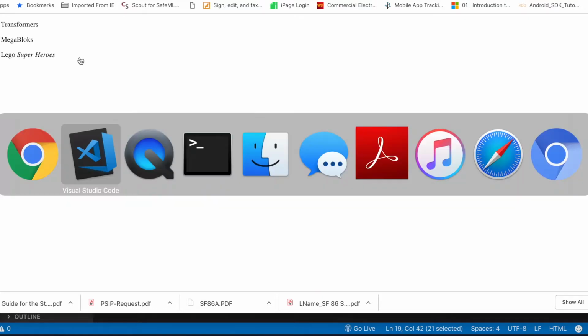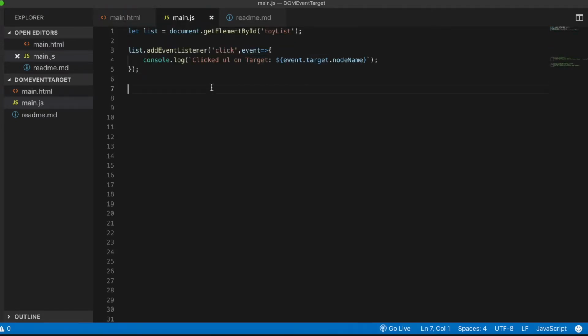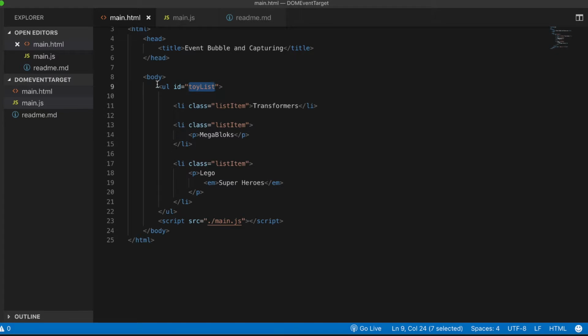All right, so what we're going to do is switch back to our code IDE right here, and then go to the JavaScript file. In the first line of the code, we have getElementById. So we're going to set the variable list to our toy list, right? So toy list right here, that's our unordered list, okay?